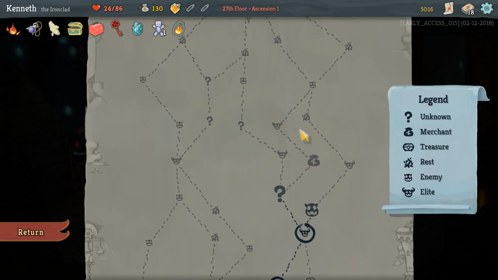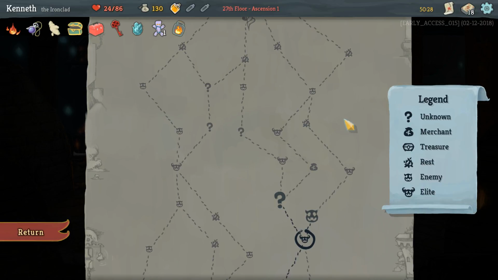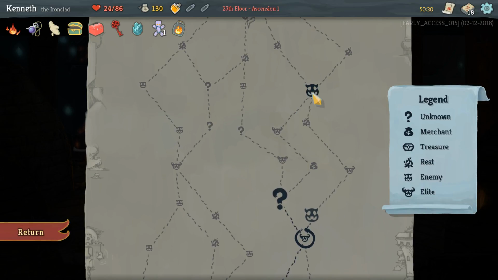I think we're going question mark, shop. Either way we're going to have to fight Elite before Campfire. We will have 2 fights this way before Campfire, but I think if we can make it through this Elite, we can make it through this enemy.